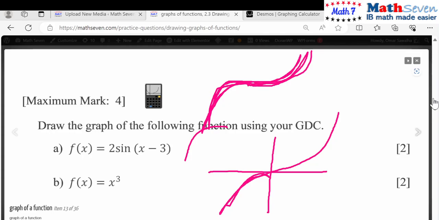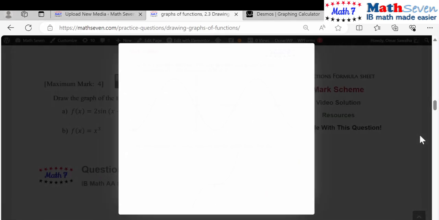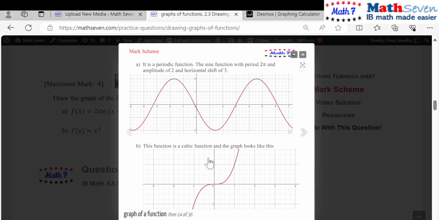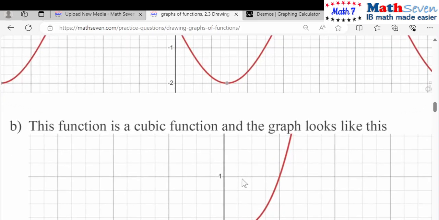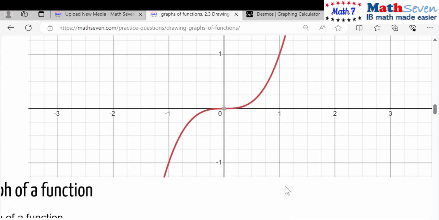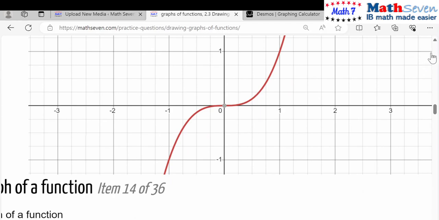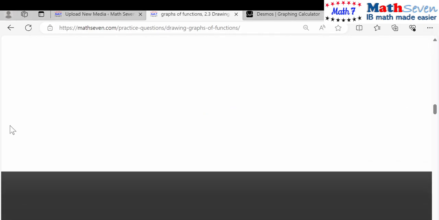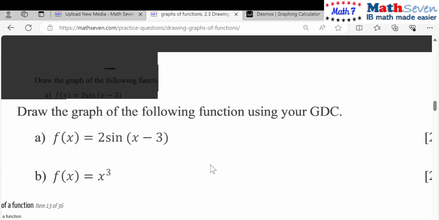Take a look at the graph on your mark scheme. Yes, as we mentioned. See this part of the graph, how it is concave up like this, it's not going like this. And on this part, how it's like this. Make sure that these two parts of the graph are clear when you answer or graph this question.